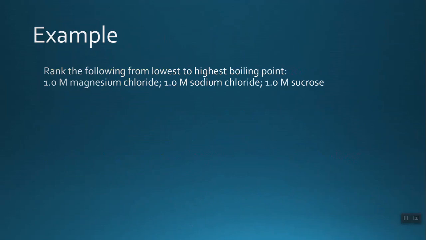So magnesium chloride. Now, if you forgot all about this, remember we have to consider oxidation numbers, right? So magnesium is +2, chlorine is -1, so we get an overall formula of MgCl2. Sodium chloride, we have Na+1, chlorine -1, so we have NaCl, and sucrose is C12H22O11. Okay, probably don't remember that from bio.